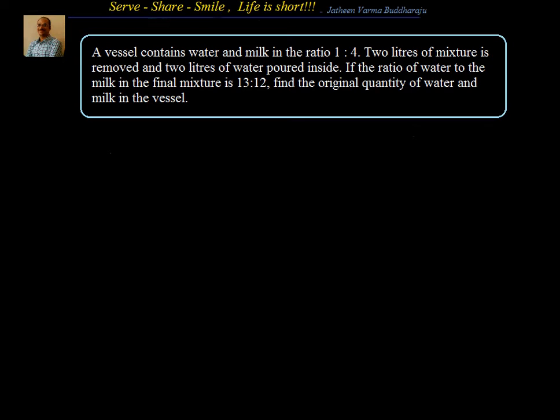Now what I will try to do here, when it is basically competitive exams, you have to do them fast. You have to understand very quickly what are the things we have to note down, what are the inputs given to us. Number 1, we have been told that water to milk is equal to 1:4. That is the first step.